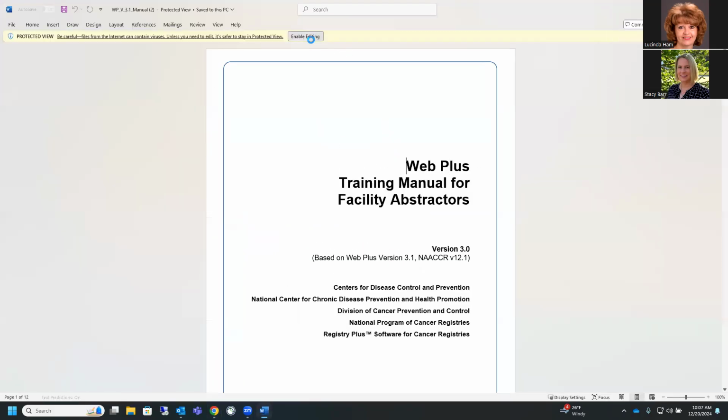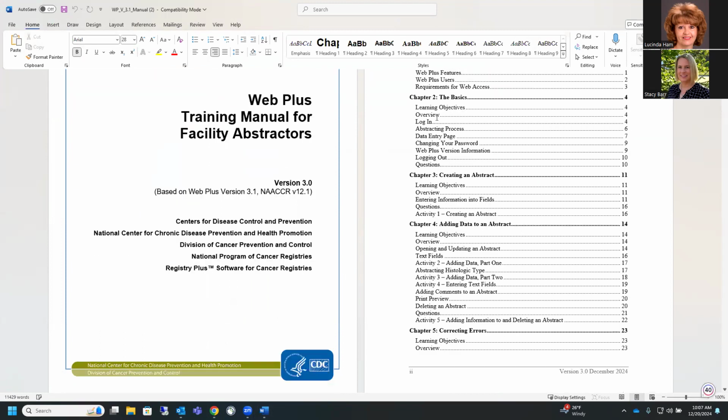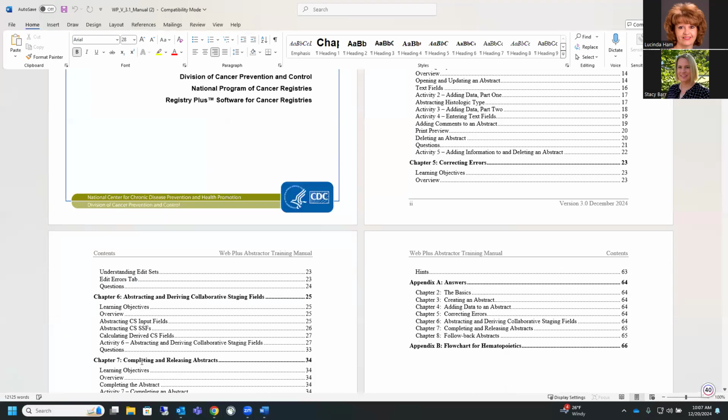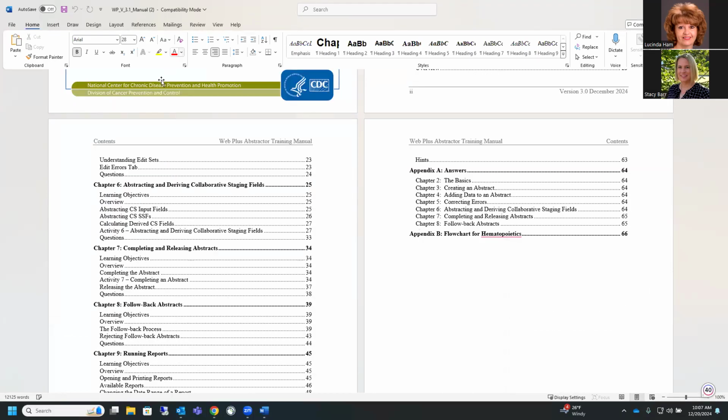This training manual was created by the CDC folks who were the developers of the WebPlus program. And so it has a lot of information in here, as you can see, from the basics to creating an abstract to adding an abstract to completing and releasing abstracts and so on. So that is a great resource for you to use and to look at.